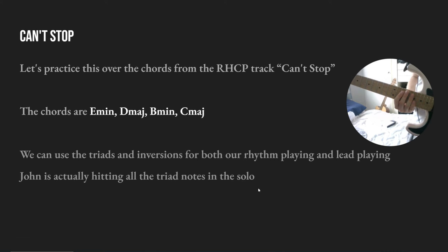Again, if we look at the solo that John Frusciante plays there, right? Every single note in that solo is hitting one of those chord tones for each of the corresponding chords that play. So we have E minor. He's bending to E minor. And then he's playing D for D major, just the note D. Then he's playing B for B minor, just the note B. And then he goes to C for C major. So he's just playing the root notes pretty much.